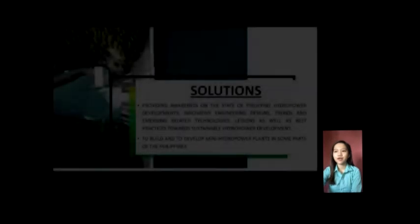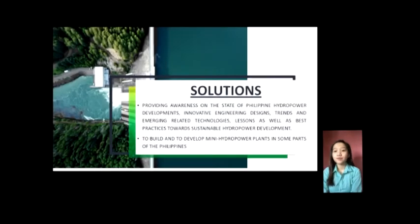The first solution is to build and develop mini hydropower plants in some parts of the Philippines. This solution is proposed by the Manila Electric Company partnered with their Power Energy Development Corporation or REDC. REDC said these mini hydropower plants will use runoff river scheme resources for renewable and efficient energy production while minimizing environmental impact. A runoff river hydroelectrical system redirects river water through a weir into conveyance pipes towards a penstock and feeds it downhill to the power station, and by involving a lesser area, it results in lesser environmental impact.